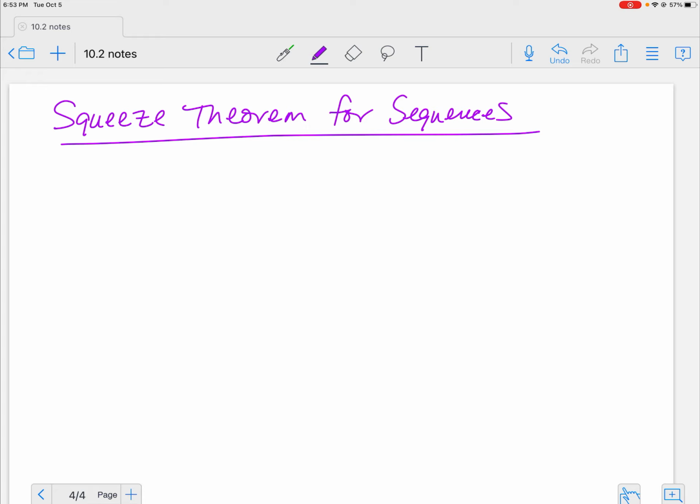All right, let's write it out though, because I think it's good to write this out so you can have all the information. So here is our definition. We're going to let my sequences here, a sub n, and it's a good refresher in case we forget what the squeeze theorem was. So I have 3, a, b, and c.